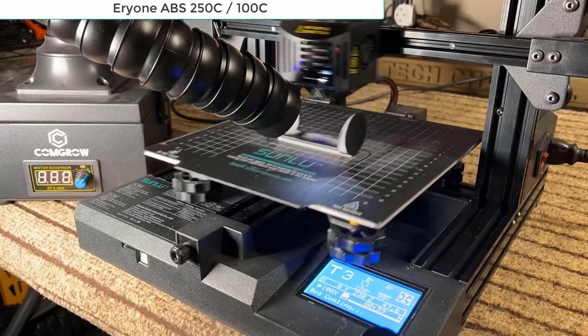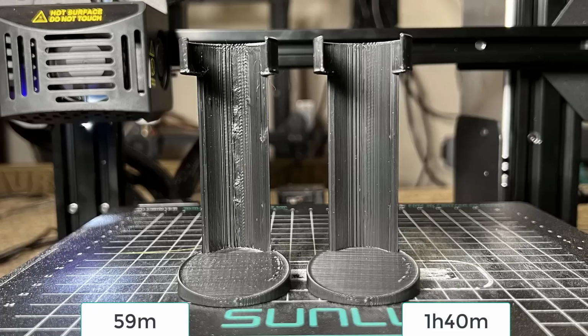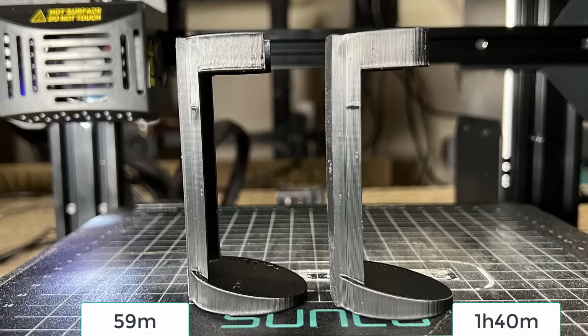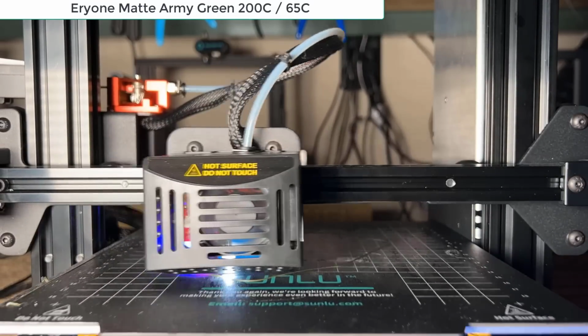The second print took 59 minutes, and the print stuck perfectly this time. While the print quality wasn't as good as the normal print speed, it was still usable and saved 40% of total print time. Next, I want to print a toy Jeep with the more complex geometry and detail.